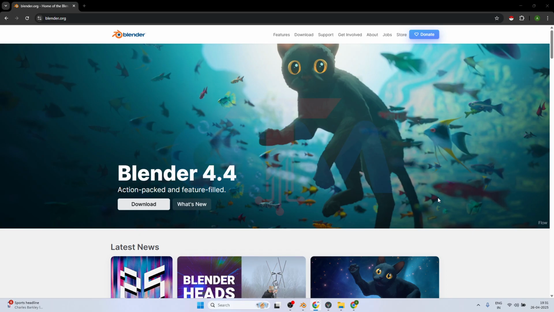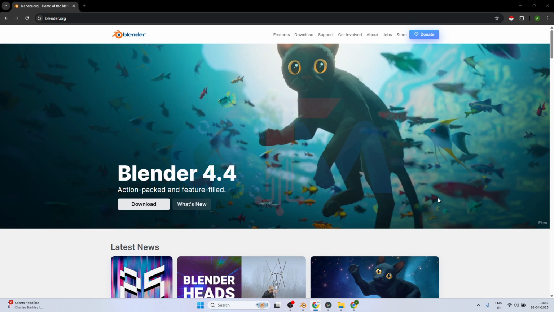So in our course, as we mentioned, we have a couple of different tools that we are checking. Obviously the main tool is Blender. Blender is a free open source software. You can download it for free and use it for free. This is a 3D software. Blender 4.4 is the current version, and what I am using is 4.2. Some changes are there, but that is fine, we can check it.